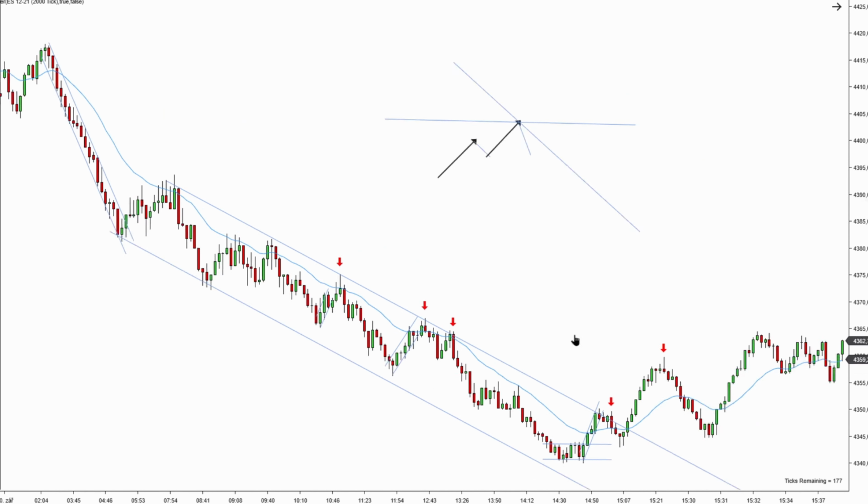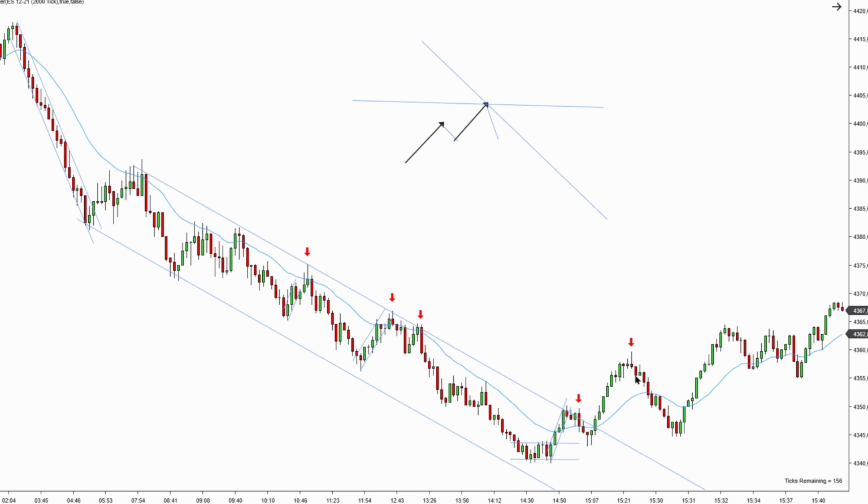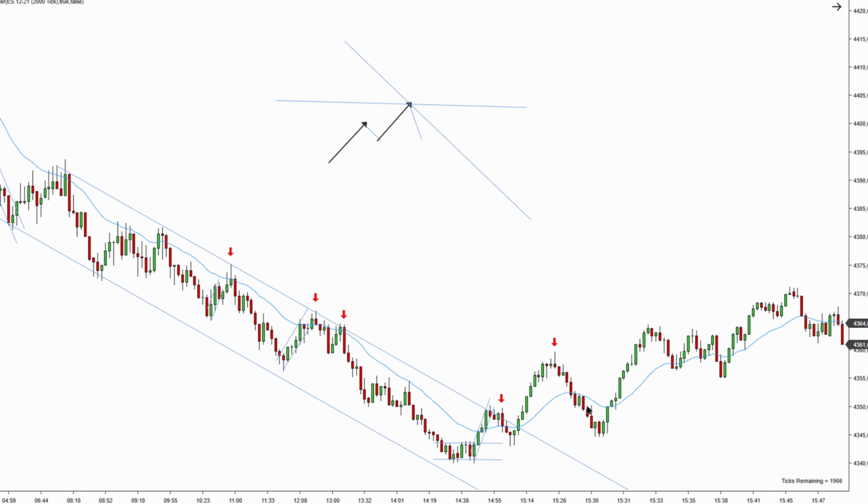You have no idea that we're not going to make a new extreme. You're far away from EMA, perfect bearish reversal bar, great entry to take a chance on, okay? And market kept pushing lower and instantly reversed higher, and I was caught off guard by this a lot, okay? Because you're expecting for price to create a new extreme.